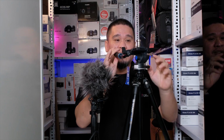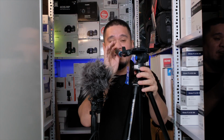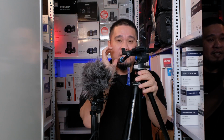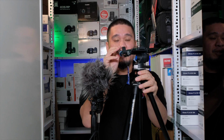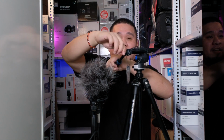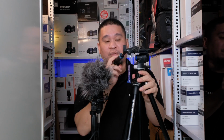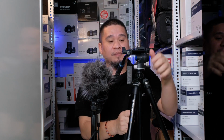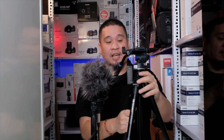Compared to the ball head, a video tripod is easy to pan and tilt. You can adjust how smooth you want to make the video head. So the video head is better for panning and tilting in your video. A second tip, this kind of tripod is very good to put on your slider.